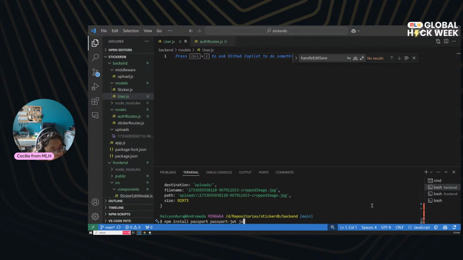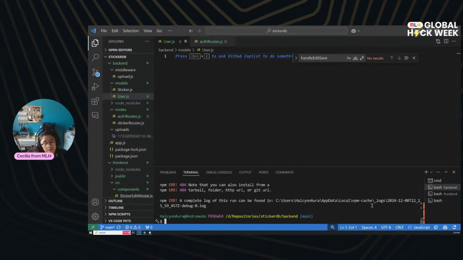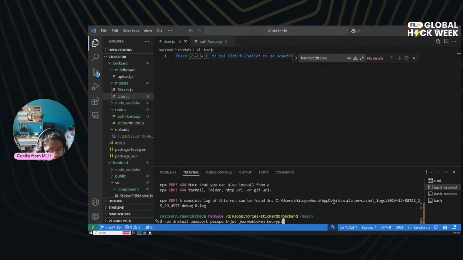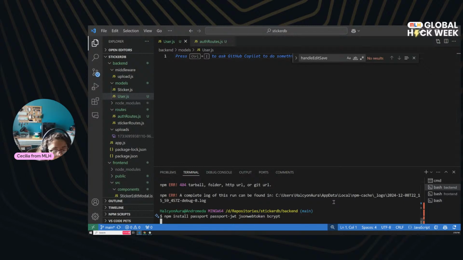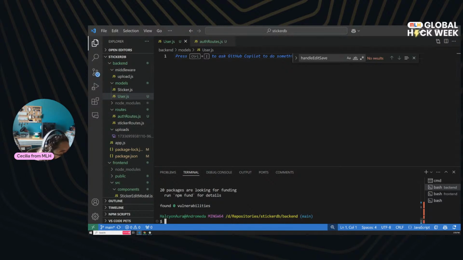And then I also need JSON web token, bcrypt, and we might need something in a little bit, but these are enough to get us started. Oh, it would help if I spelled it correctly. Alrighty.